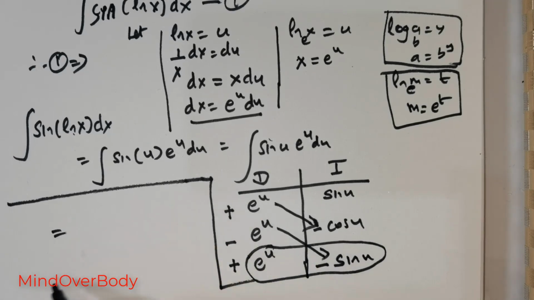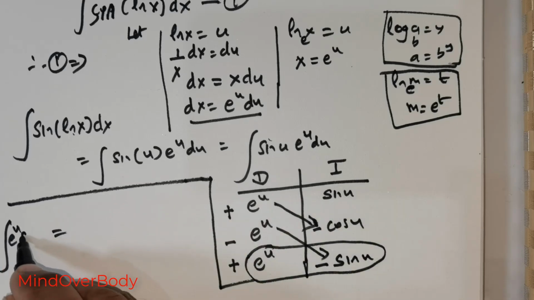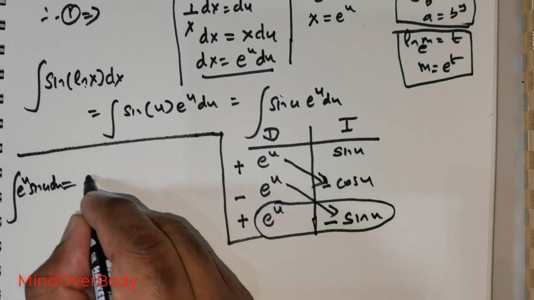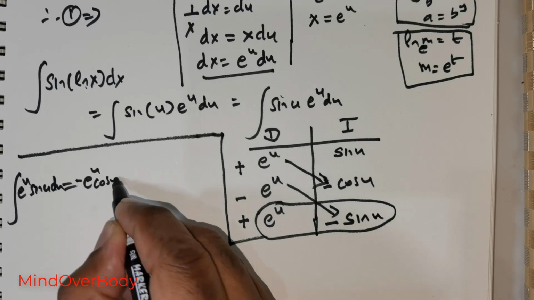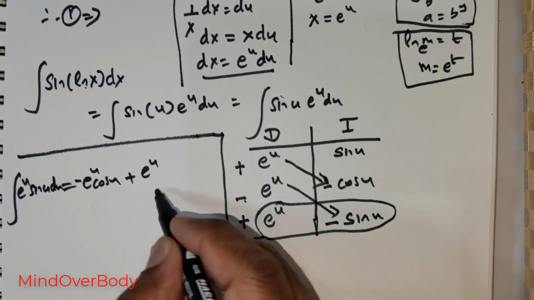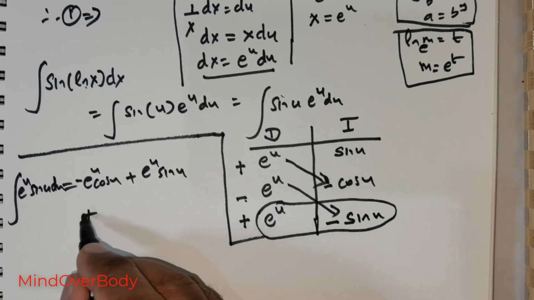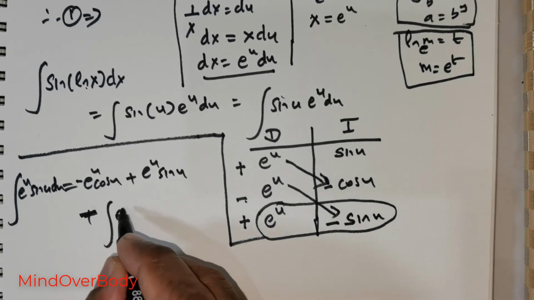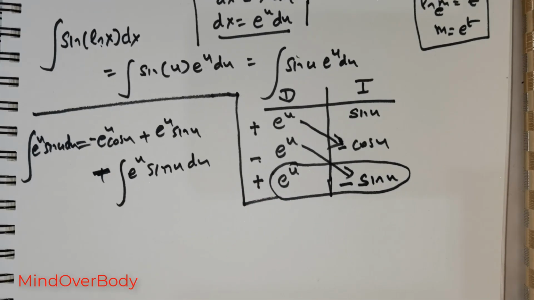So this is equal to, on the left hand side, you have the integral. I'm going to rewrite it as e raised to the power of u times sine u times du. This is what you got on the left hand side. On the right hand side, you start with e raised to the power of u. You multiply it with cos u with a negative sign, so this is going to be negative cos u, and then followed up with negative negative positive e raised to the power of u times sine u, and then you got a positive times negative, that's going to be negative e raised to the power, we need to have an integral sign for the last term, so integrating e raised to the power of u times sine u times du. I hope you are able to catch this.